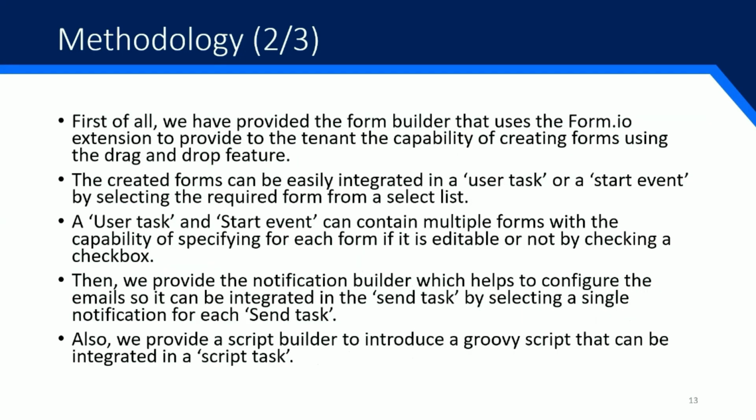So first of all, we have provided the form builder that uses the Form.io extension to provide to the tenant the capability of creating forms using the drag and drop feature. The created forms can be easily integrated in a user task or a start event by selecting the required form from a select list. A user task and the start event can contain multiple forms with the capability of selecting for each form if it is editable or not by checking a checkbox.